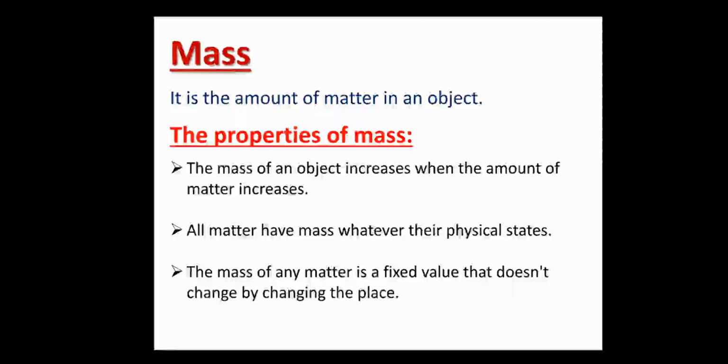There are some properties of the mass. Number one, the mass of an object will increase when the amount of matter increases. Like your bag, the mass of your bag will increase as you increase your books. So the mass of any object will increase when the amount of matter increases.